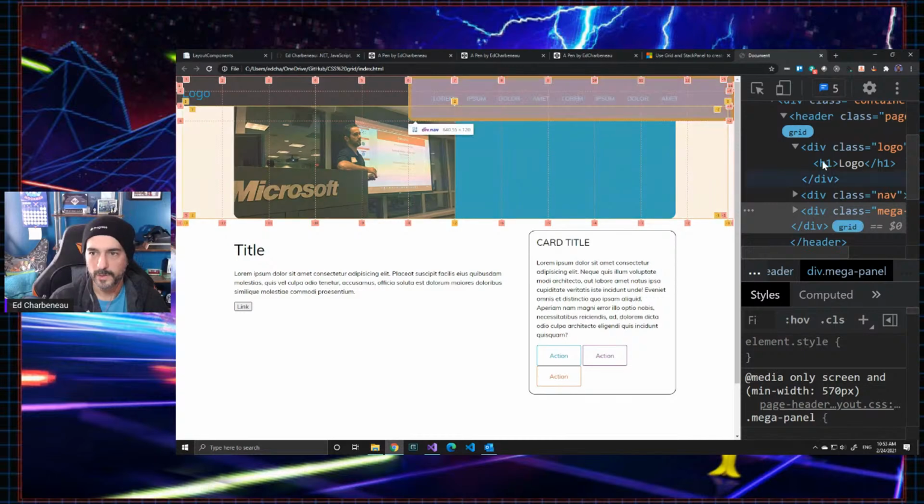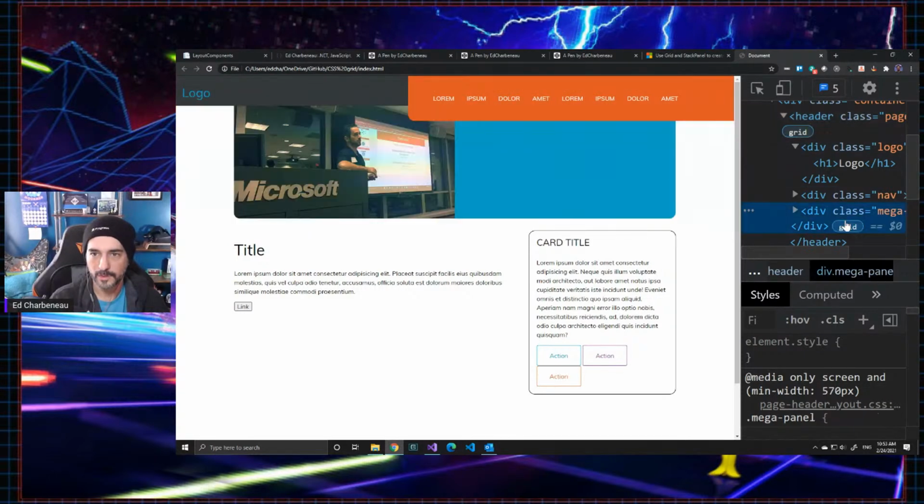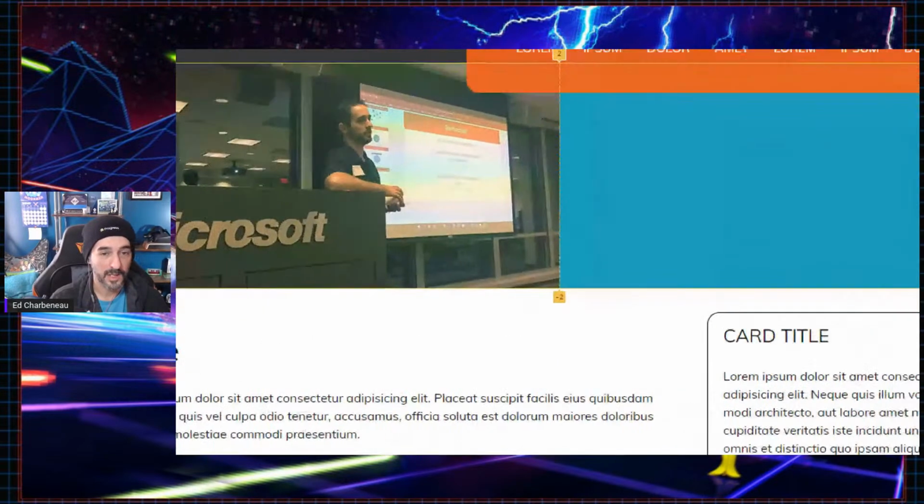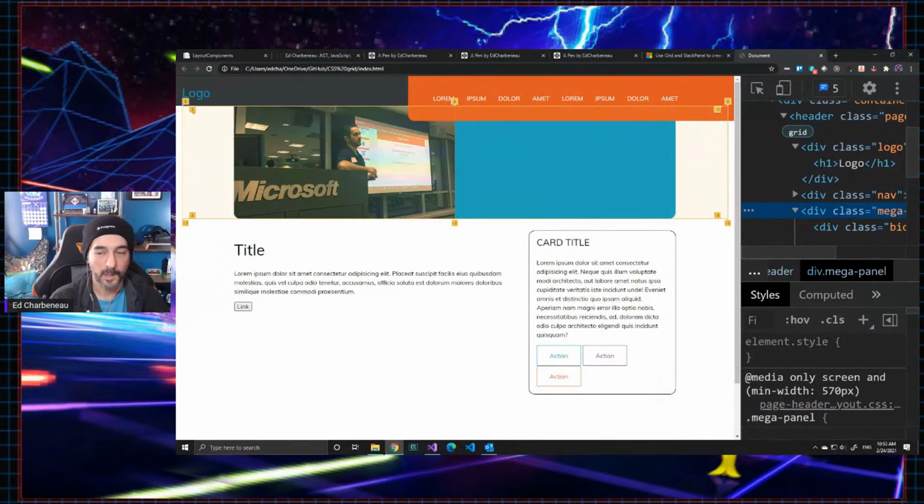And then this one, let's turn that one off. We'll turn this one on. This is a grid within that first grid that is a 1 row by 2 column grid. So I have column 1 and column 2.